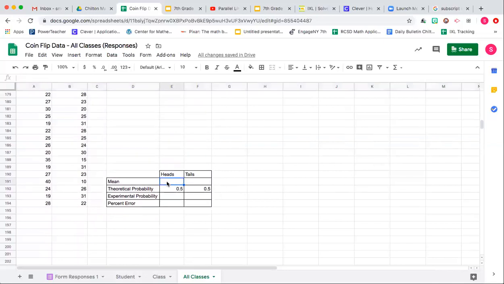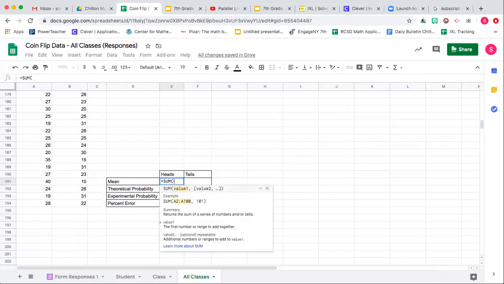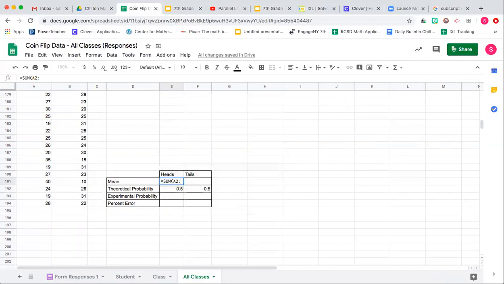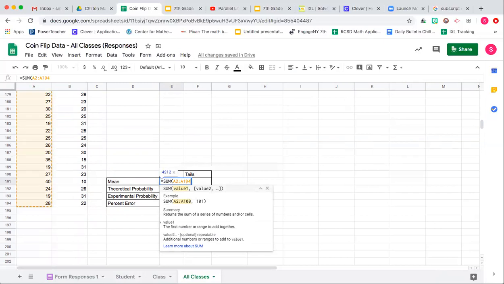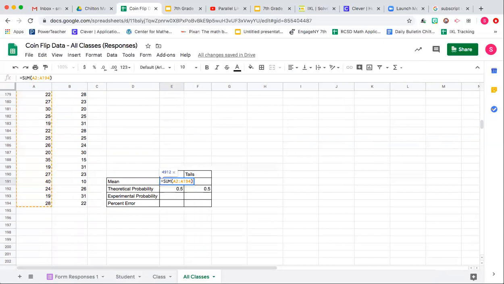First of all, we're going to find the average or the mean. So I'm going to go ahead and type in my equation for that. We're going to go from A2 to A194. We didn't use A1 because that actually said heads. That's not a set of data, which means that we don't have 194 sets of data. We have 193 sets of data, so I'm going to divide by that. Okay, that's looking pretty good. That's very close to 25. And there's the set of data for tails. If it was a true theoretical probability, then there should be 25 head flips and 25 tail flips, and we are very close to that.